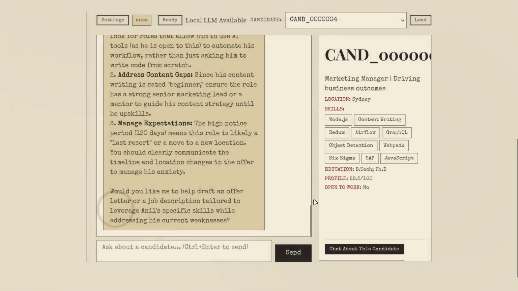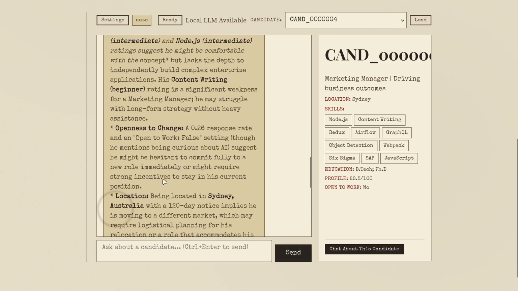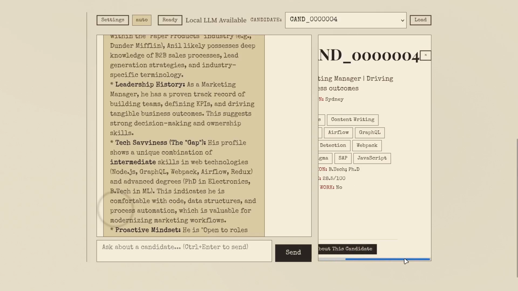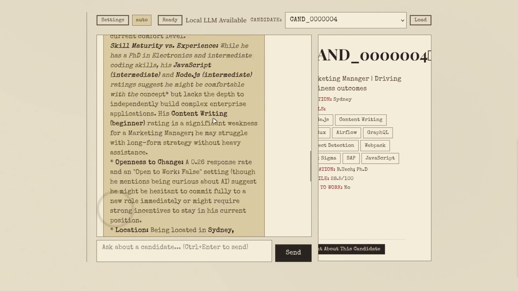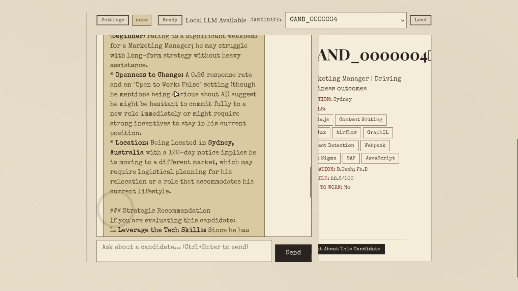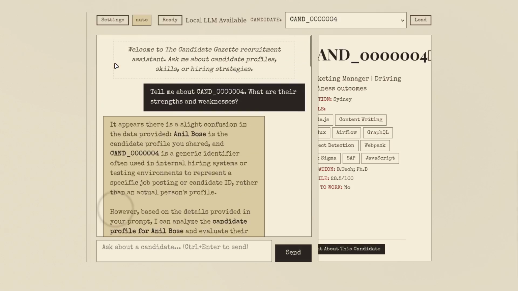So finally, the output is here, and it has been able to look at the different parameters for this particular candidate. I think this is candidate number 4. And we are seeing different expectations that we have, and it was able to extract different locations with our content and the config that we were talking about.